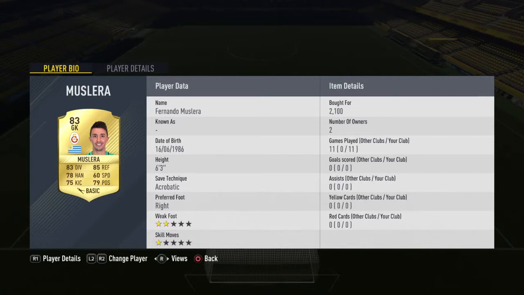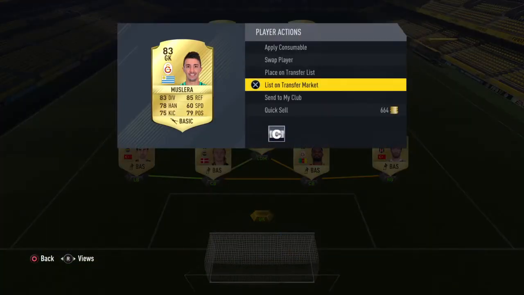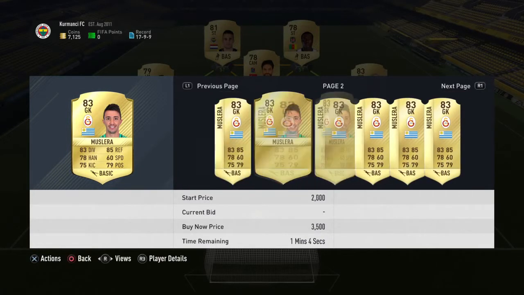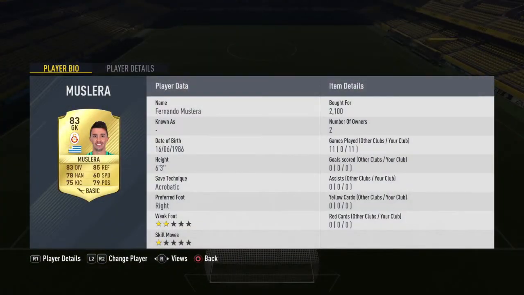So the goalkeeper of this team is the Uruguayan Fernando Muslera. He is 6'3", and he has 83 diving, 85 reflexes, 79 positioning, 75 kicking, and 78 handling. He cost me 2.1k at the time when I purchased him. I'm not really sure how much he's going for now. He might be even cheaper, or maybe a bit more actually, so we're looking at at least about 2,500 coins plus.